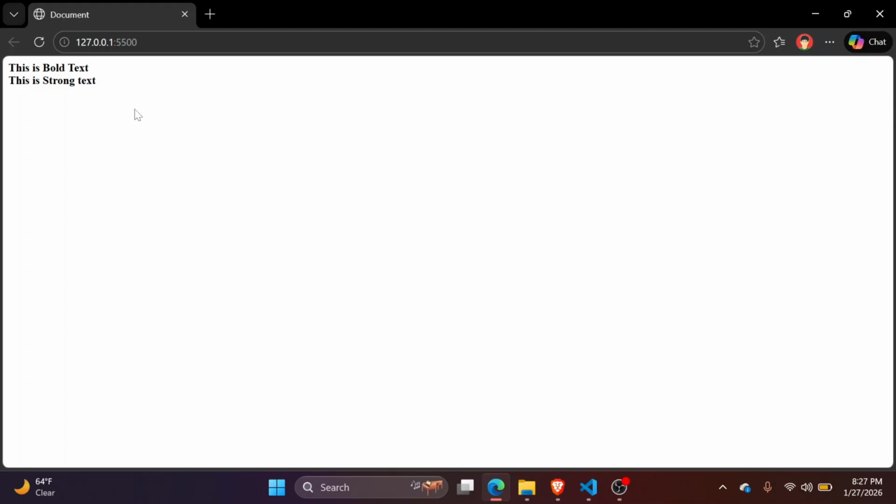At the same time, it is screen reader friendly. When your website goes through a screen reader, at that moment it will be recommended through the screen reader. That's why this is so important, and it is used more than the HTML bold. Now I will explain the next tag.